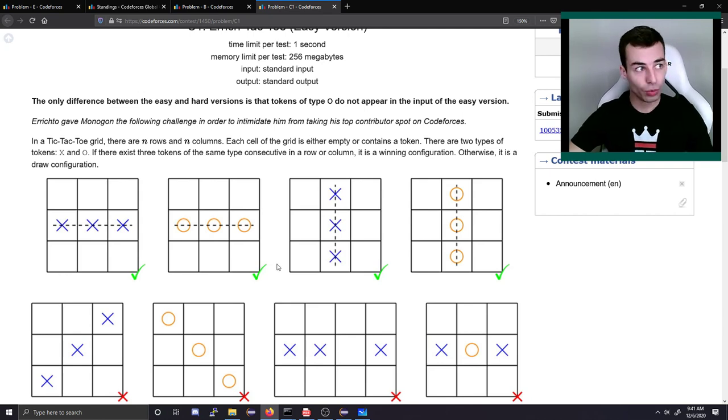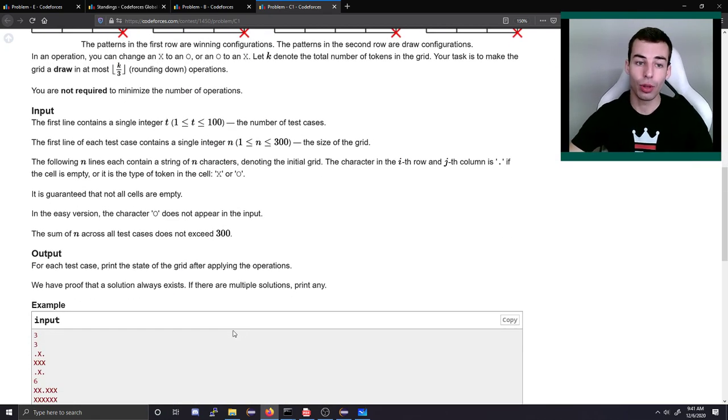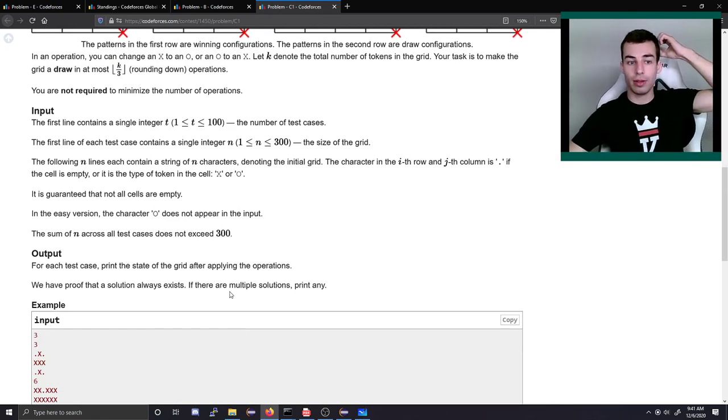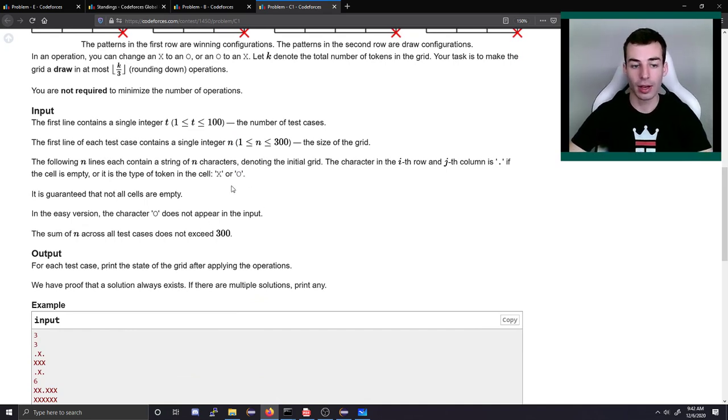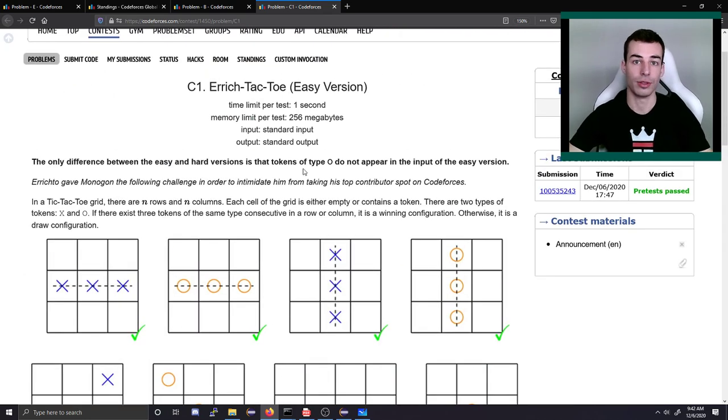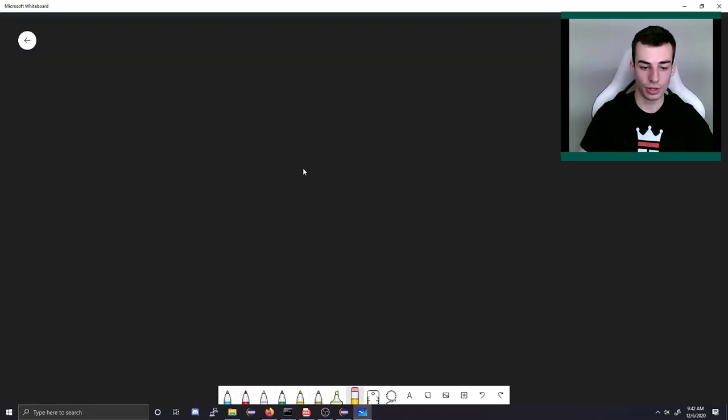And the restriction is you can change at most 1/3 of the elements. So you can change at most 1/3 of the things that exist from either X to O or O to X. In C1, they're all X's. So you want to say, okay, you got to change some X's to O's. Effectively, you got to delete some X's. And you want to make sure after you do that, there are no 3 X's in a row that are left. So how do you do that?